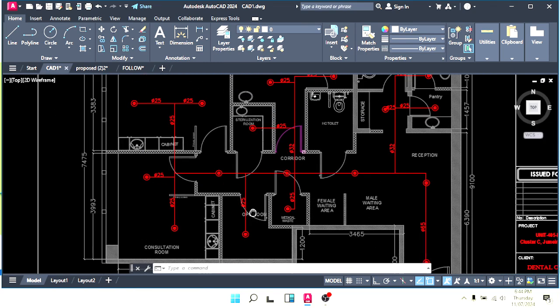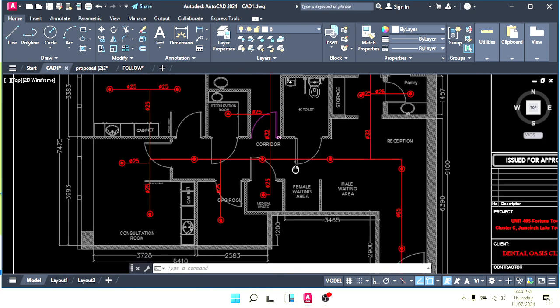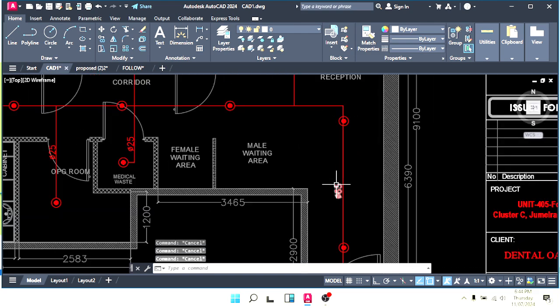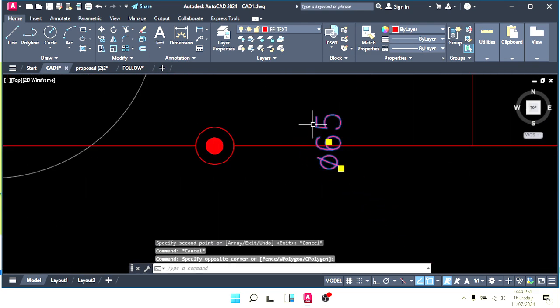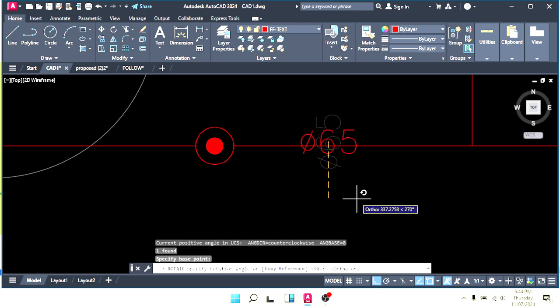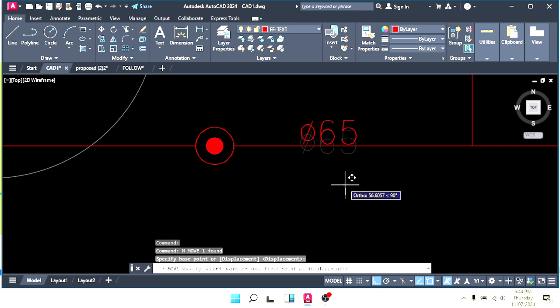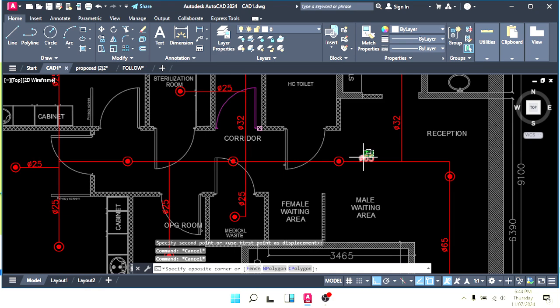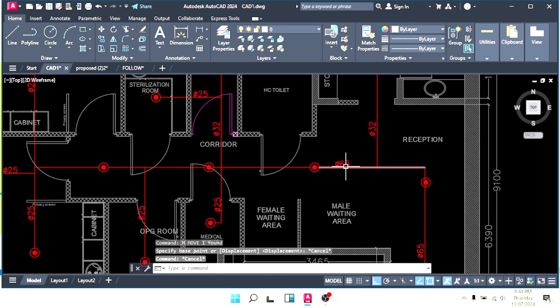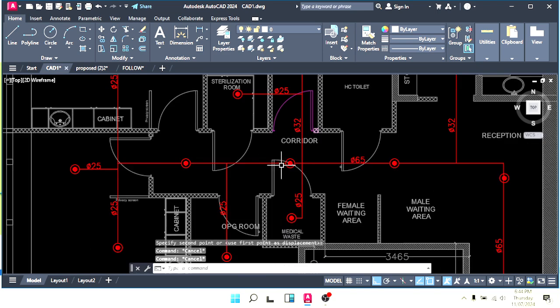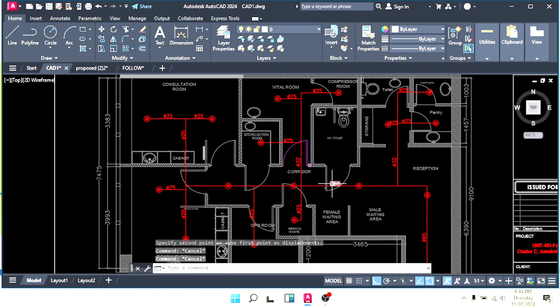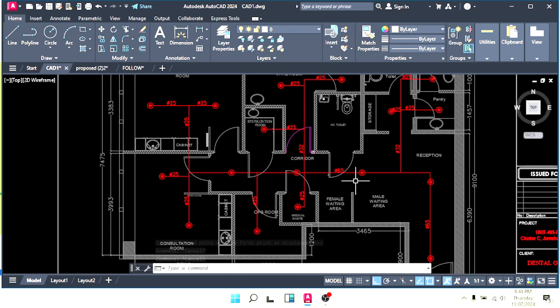Now the branches are done. Now we have to make the main pipe. Okay, now for the main pipe, let's put it here. The main pipe is 65. For 10 sprinklers, you can make 50 dia, even no problem.